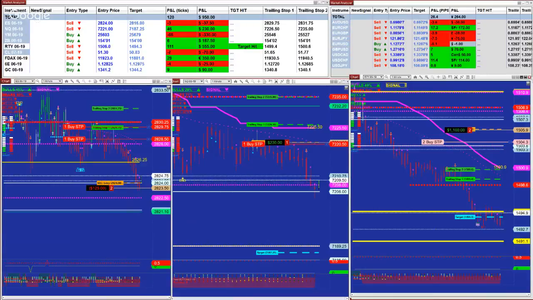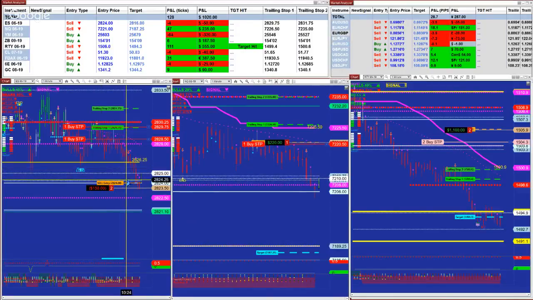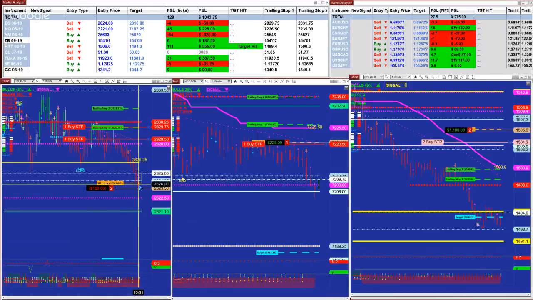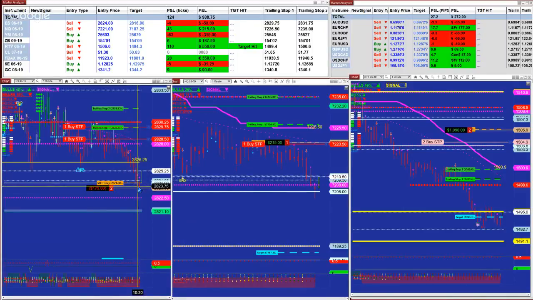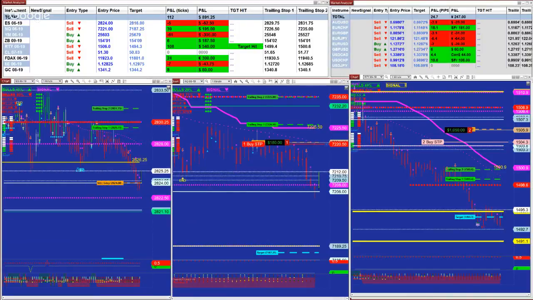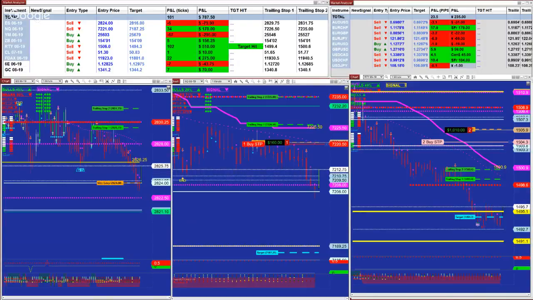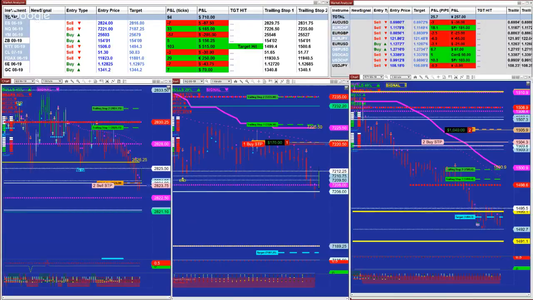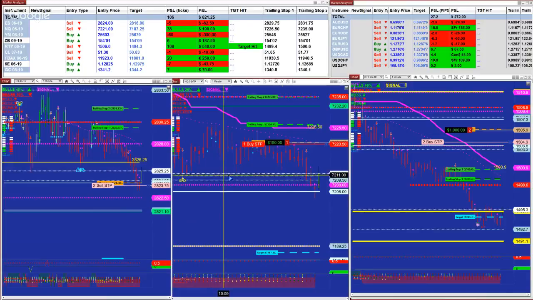Don't hold your trade for very long, 10, 15 ticks, and then you close it. Then you put it back at 2823.50 on the pullback. If it scares you, you close it, and then you go ahead and put it at 2824 if you want to, or 2823.50. Don't carry on when the market goes against your trade. You just close it, and then you go ahead and put a sell order again at 23.75. But don't carry it for a very long time.